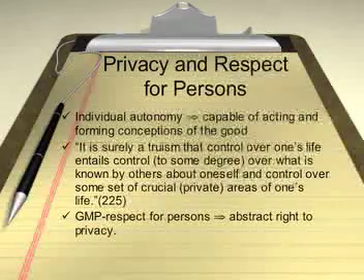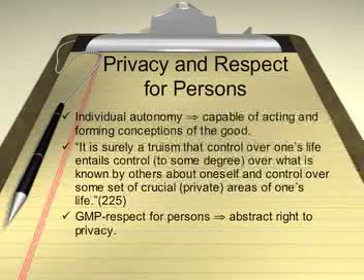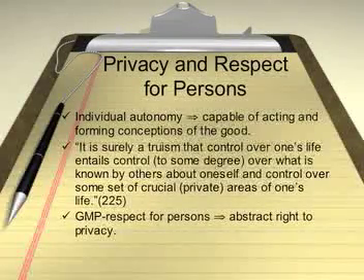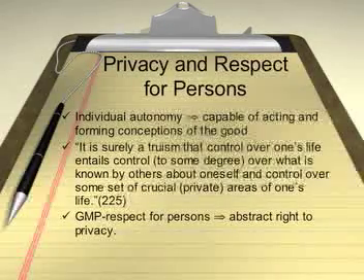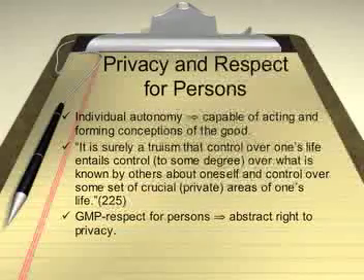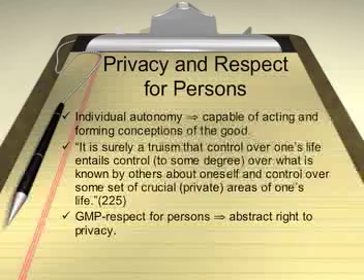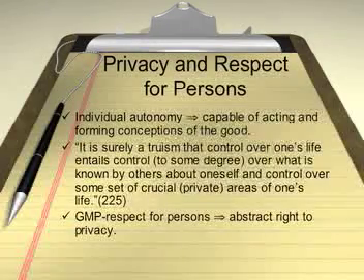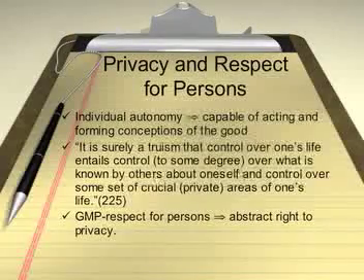So a general moral principle is a general respect. This general moral principle he's putting forth here is a respect for persons. And that respect for persons entails some sort of abstract right to privacy. To truly figure out what I want to do with my life, what I do need is some degree of privacy. I need the ability to look at various options without feeling the pressure of other individuals.